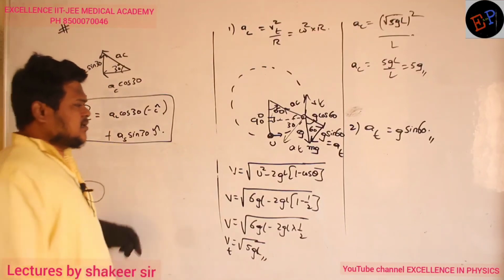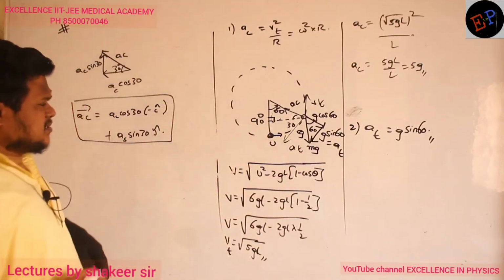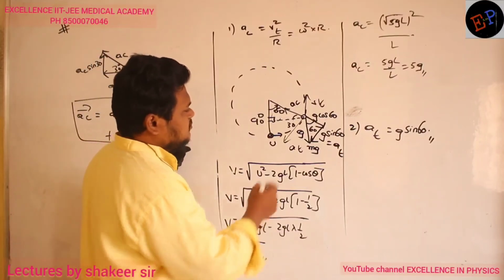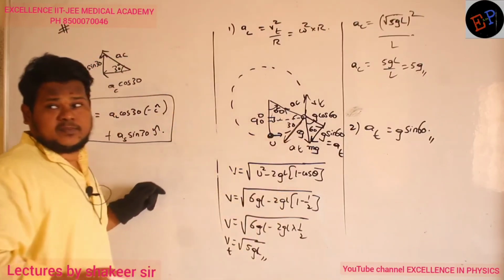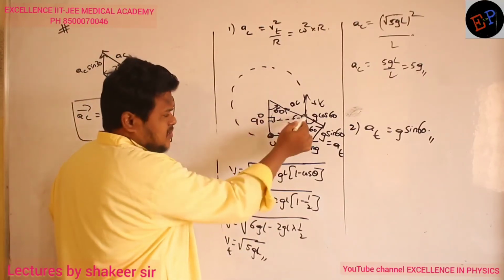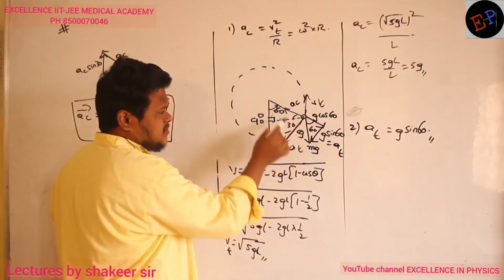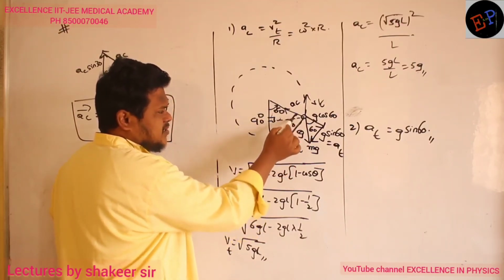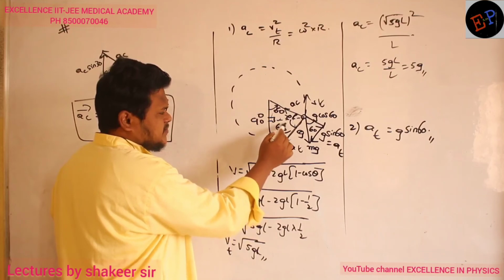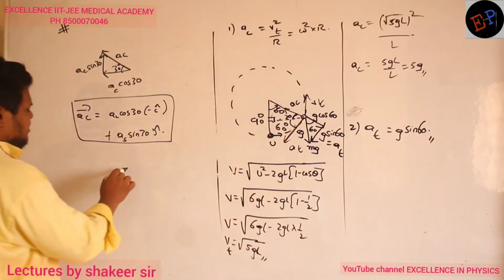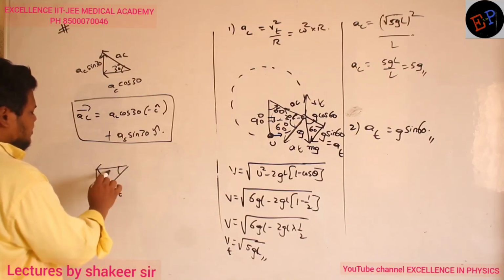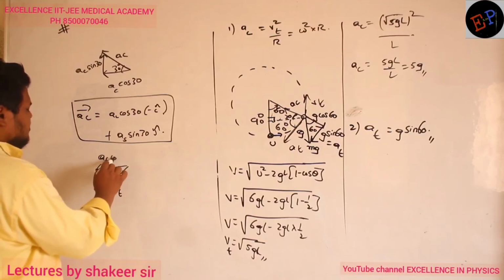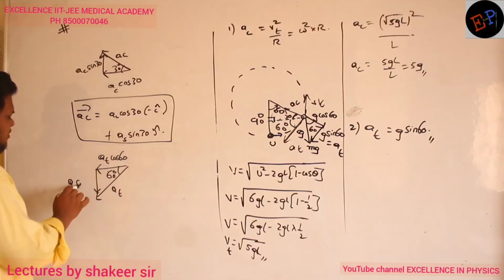Then what about tangential acceleration? Tangential acceleration is making how much angle? See, this radius vector and this tangential line, the direction of tangential acceleration, they should be at an angle of 90 degrees. This is already 30, so the remaining angle should be 60 degrees. That's all. So split this tangential acceleration also into two components. This is AT, and this angle is 60 degrees, so this is AT cos 60 and the opposite side is AT sin 60.